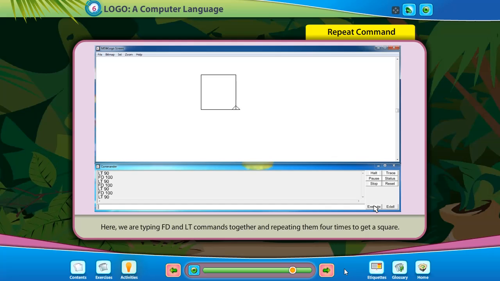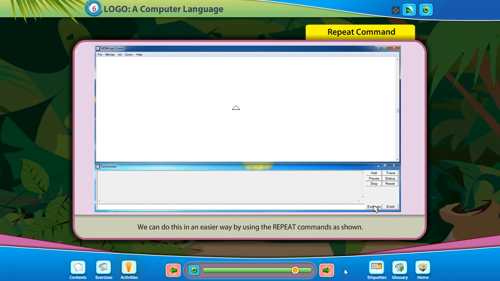Here we are typing FD and LT commands together and repeating them 4 times to get a square. We can do this in an easier way by using the repeat command as shown. Repeat 4, FD 100, LT 90.